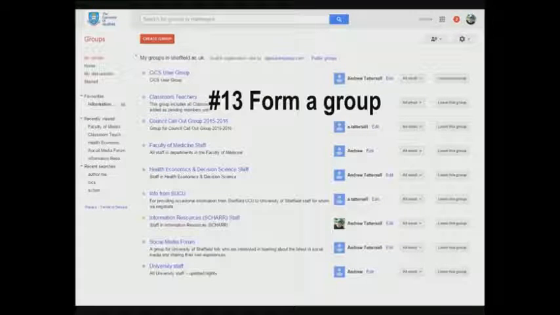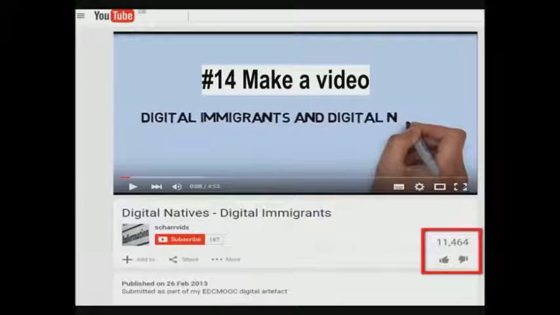There's Google Groups, which allows people to form groups. If you've got a specialist little group and you want a way to have a conversation, and you want to be able to archive it and move away from email, then you can set up Google Groups, and people can subscribe to them and get updates. They're not massively used on campus, but it is an option. It's in the same way we've got these groups within the VLE.